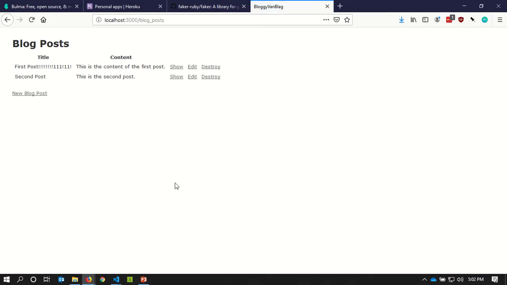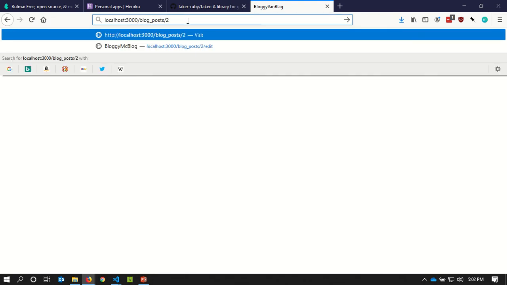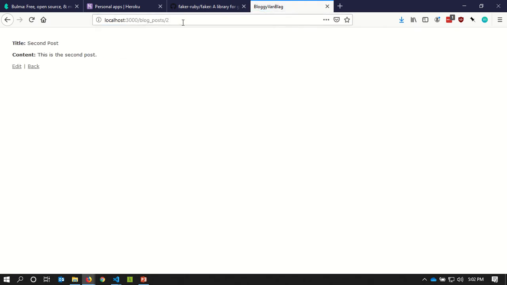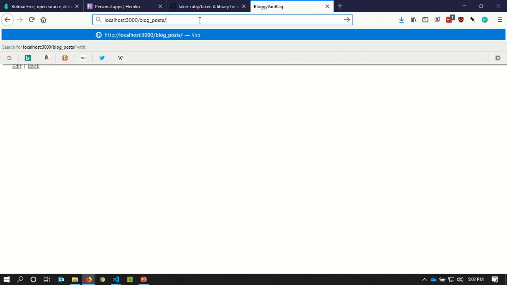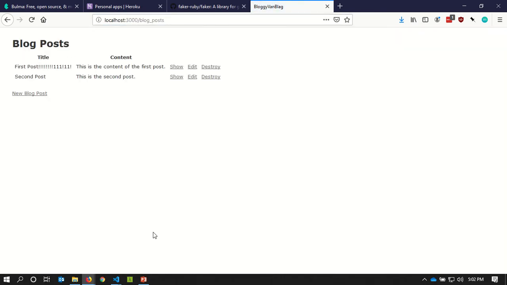And that immediately shows up inside of my web application. I can delete, edit, and I can also show individual blog posts. And that's where if I change the primary key, it'll load up the associated post. So there's the second post versus the first post. So that's pretty nifty. You get all that baked in.